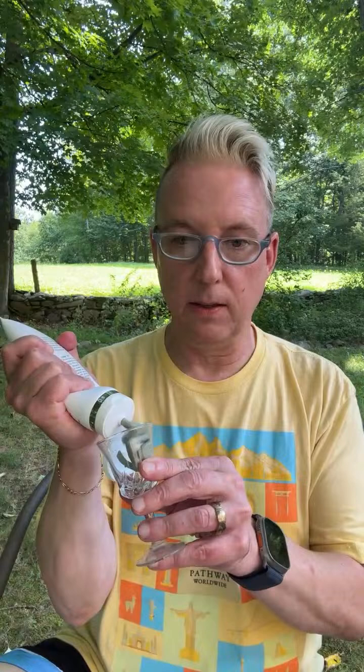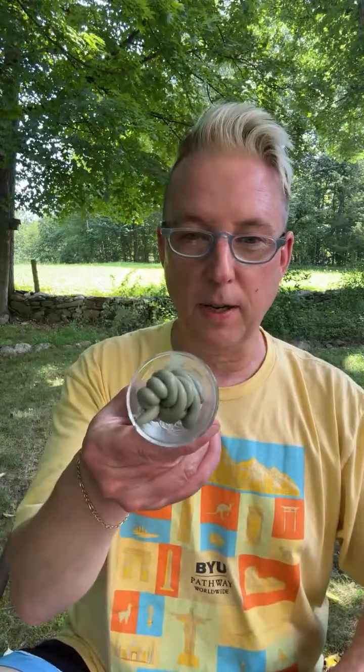So before I start, I like to always apply my mask, and I'm going to talk about the key benefits too. Instead of applying it directly from here, what I do is I'll just squeeze a little in here, and then I can do portion control. It makes it easier to apply. Plus, I like the way it looks when you put it. I don't know, it just kind of looks like ice cream.